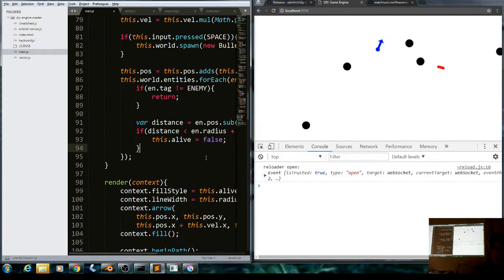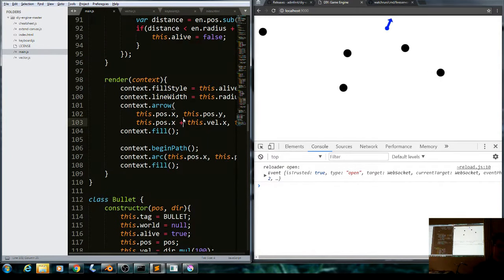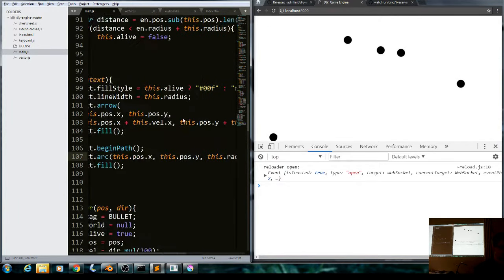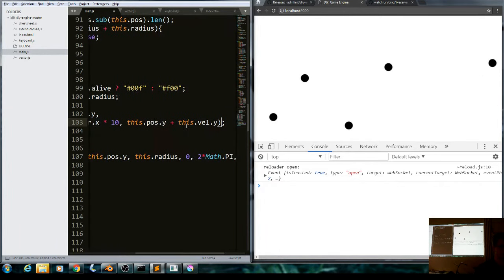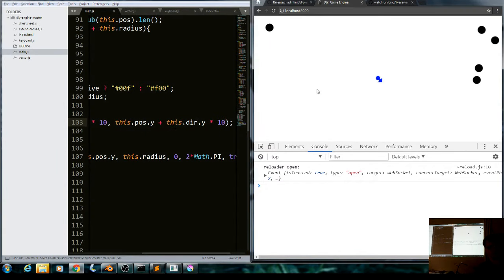Oh, I wanted to throw the arrow in that direction. Direction, let's say, I don't know, 10. So now we have some kind of game already.